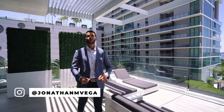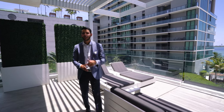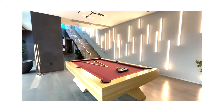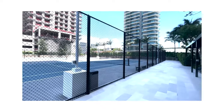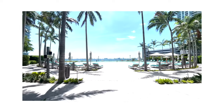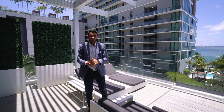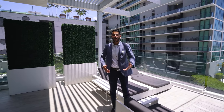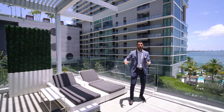A bay home, not a condo, not a home, not a single family, a bay home. And what's neat about this bay home is that you get the perks of living in a condo. Some of the amenities that you have access to are a bowling alley, ping pong tables, billiard tables, plural, arcade games, business center, massive gym, like two different gyms. A resort-like pool. The pool literally feels like you're in the middle of Mexico, like at one of those resorts. It's incredible. And there's many more amenities as well. Areas to work, areas to lounge, areas to hang out, wine, dine. It's just so many things that you have access to right here at Bayhome 8.